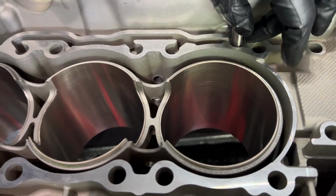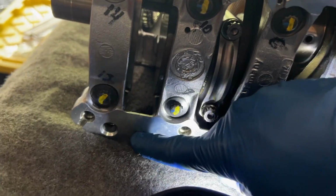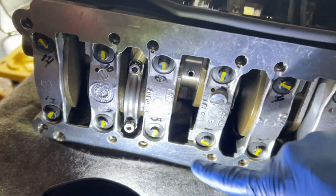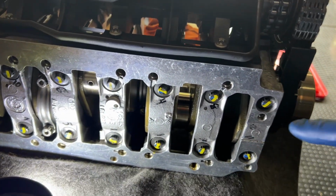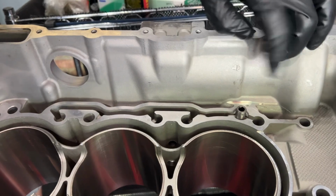All right, there are 2 little dowels. 2 metal dowels that go into the block, and then they go into here on your crankcase carrier, and that's what helps position this in the right spot. So make sure these are in.